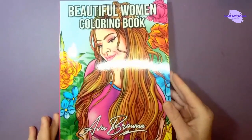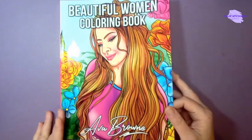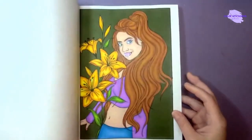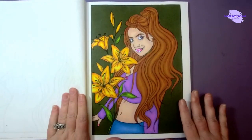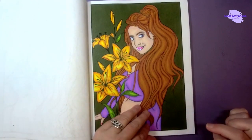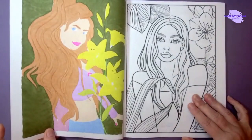And then Ava Brown, Beautiful Women coloring book. I don't have a lot. Some of my Ava Browns that I have colored in aren't over here. Well, it's okay. Okay, so I colored this one as my review picture for the book, and I really enjoyed it. This is alcohol marker background, correct? Yes. And alcohol marker base.